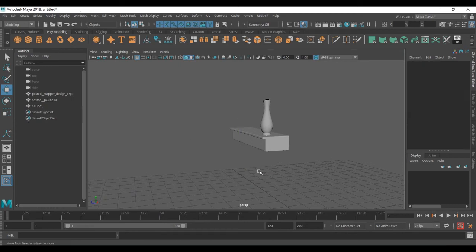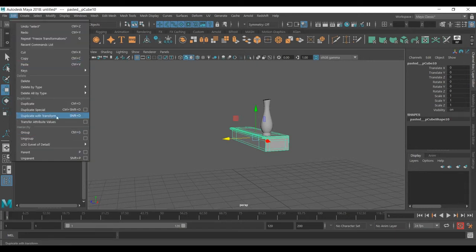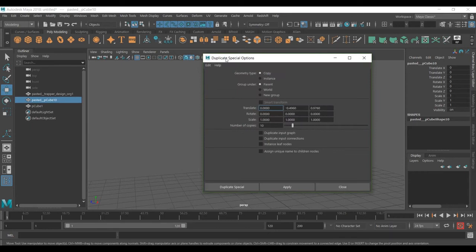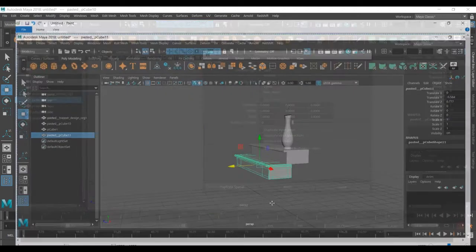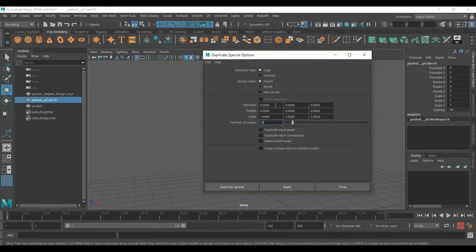So now we need to delete this one. We select the object, go to Edit and the Duplicate Special option box, reset the tool, and now I want to have a copy, let's see, 10 copies of it. But before I press this, I need to give Duplicate Special the position we got from the duplicate. So I just type this in. Remember, when you type it in, the first one is X, second one is Y, and the last one is Z. Of course, if you have rotation and scale, you can also use those too.